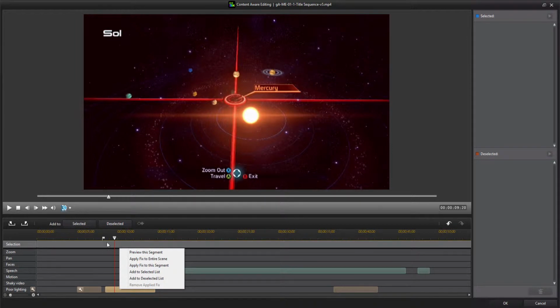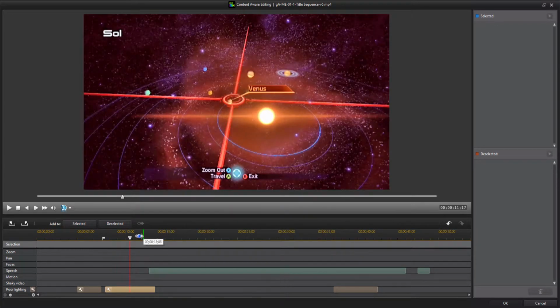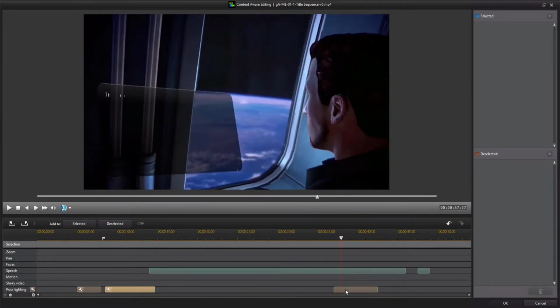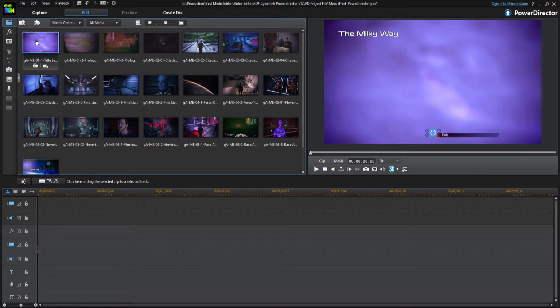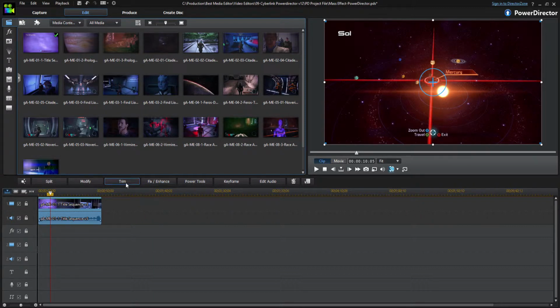So the overall verdict I have of this feature is, yes, it is a good workload saver. It can highlight lots of things for you, but it may not work in your favor all the time, so you've got to hold your own judgment on that. So let's now do the baby steps and do the trim.